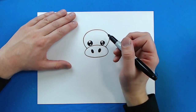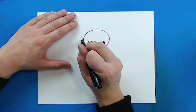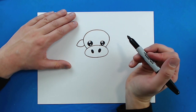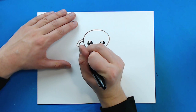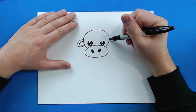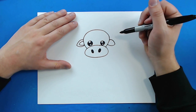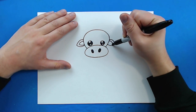Now, we want to make the ears. So to draw the ears, I'm going to start right here, and I'm just going to make a line that just curves down, and then it's going to curve back up for one ear. And then I'm going to make that exact same shape inside, just a little bit smaller. Then the same thing over here, draw a little line that curves down, and then curves back up. And then I'm going to make the same shape inside of here.